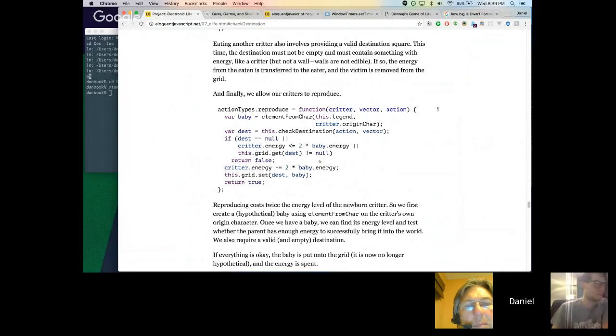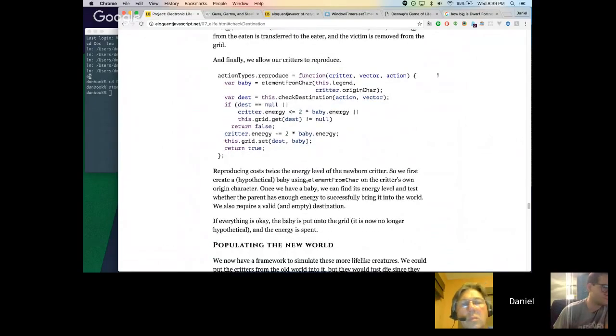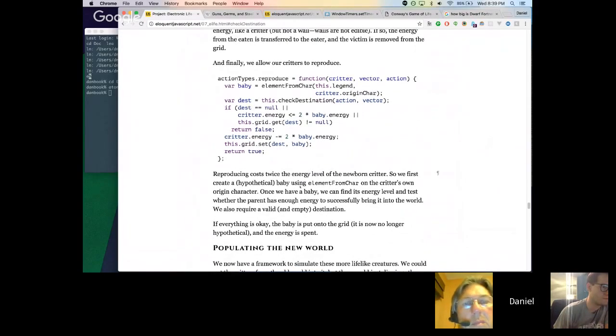That's a little bit different. I know he says it somewhere, it takes a lot of energy to have the baby. So let's see, are we giving it enough initial energy? It's got to have: if destination equals null, or critter energy less than or equal to 2 times baby energy. Where are we getting baby energy from?